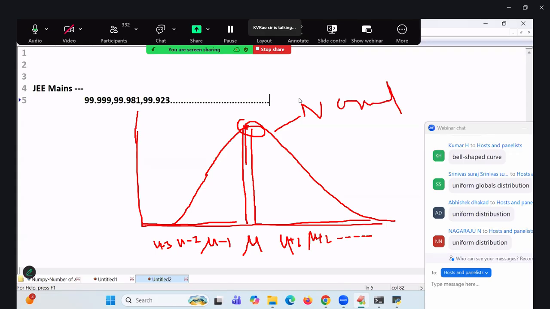And the center value is going to be considered as what? Mean. This is going to be called LOC, we can call LOC, represents mean. This left side values and right side values, this is called standard deviation. Standard deviation, that is nothing but what? The difference between these values is known as standard deviation.